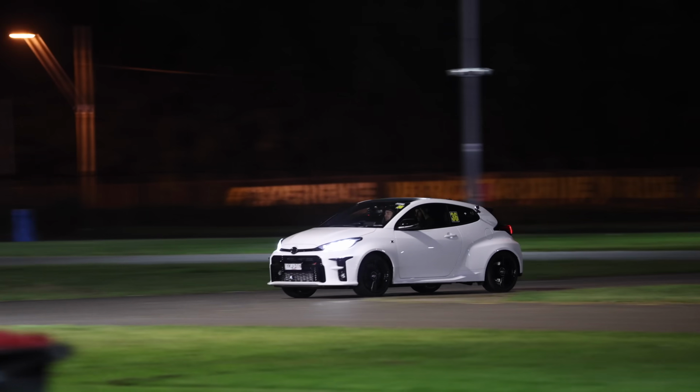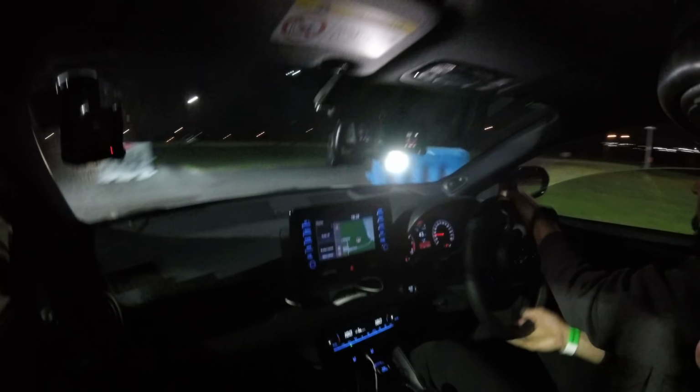Wow, it's so much darker, isn't it? It's really so much darker. To see around the corners is a bit hectic. Can you punch it in second a bit earlier, so that we can get the turbo spooling? Yep. You've got to use the brakes more, dude. If you want to use the brakes more, I'll tell you when to brake.